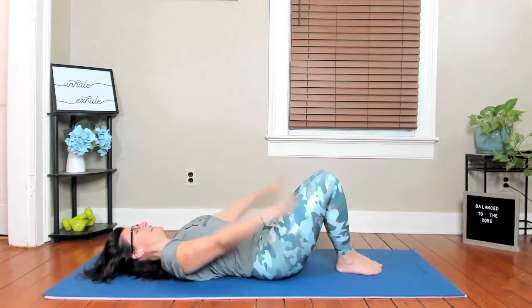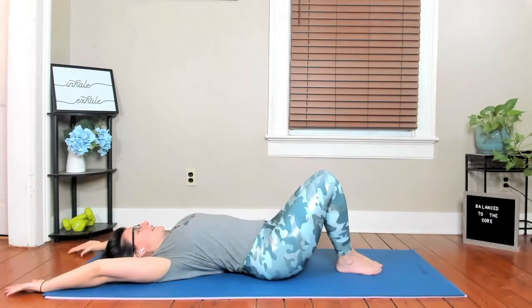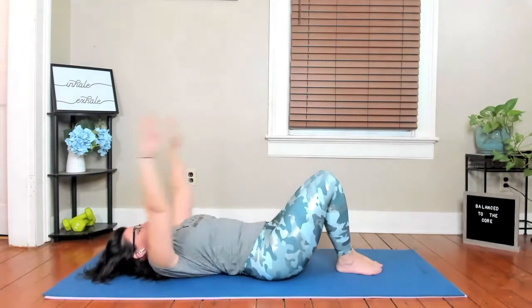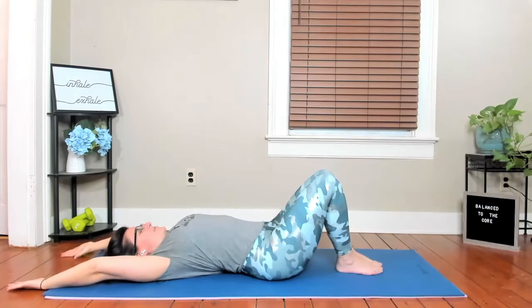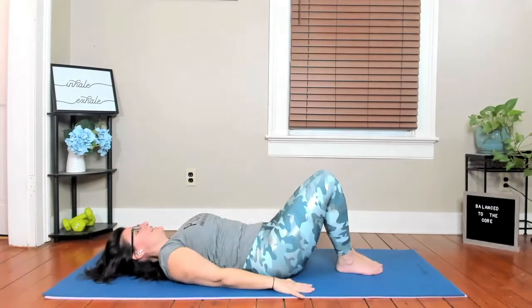Good. And then on your next inhale, just stretch and lift those ribs and let them open and close. You can bring those arms down. Do it again. Lift and stretch. Let those ribs lift and open. And bring it down. Good. Take an inhale here. Exhale.